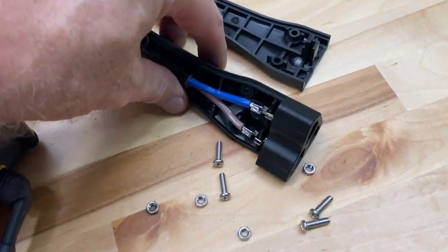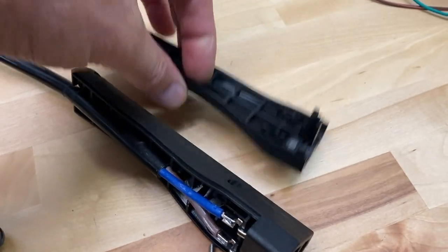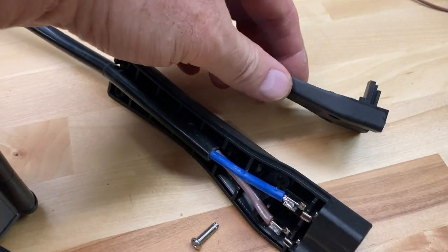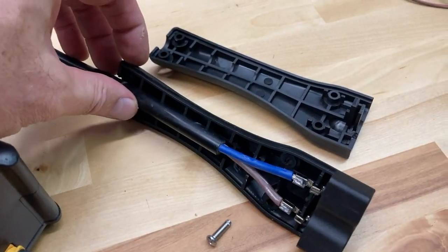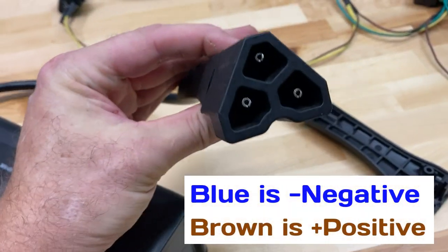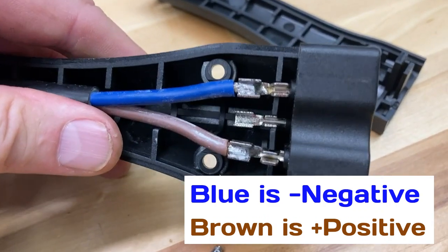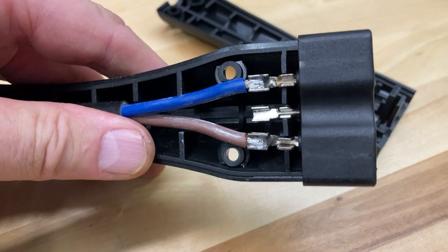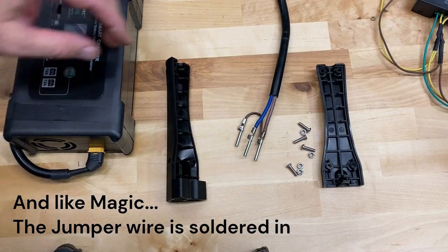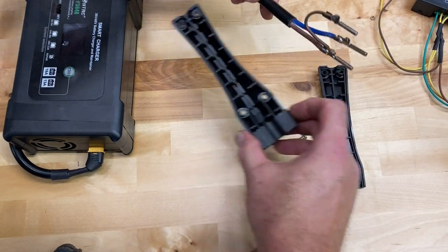I've opened up the connector. There are four screws and four nuts. This side here is the inside with the nuts — they're kind of captured so you can just unscrew it with a Phillips head. It's a little tough to pop open; you have to pry on it a little bit. There are the two leads going into the connector — two wires, one goes to each of those lower connectors. The upper connector very clearly has nothing connected to it, so I'm going to connect that to the positive side of the charger.